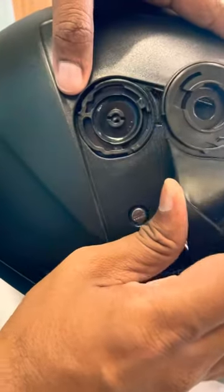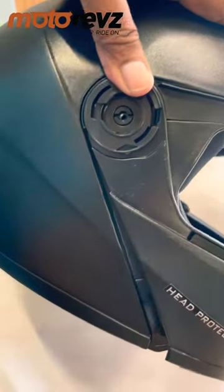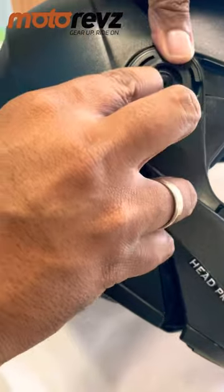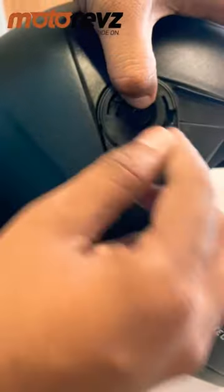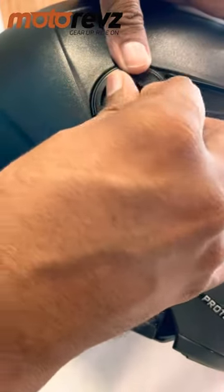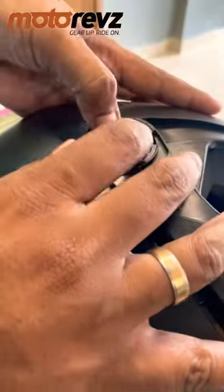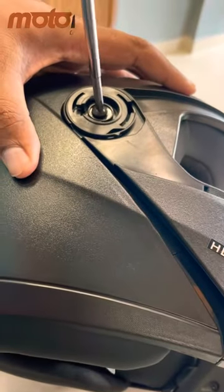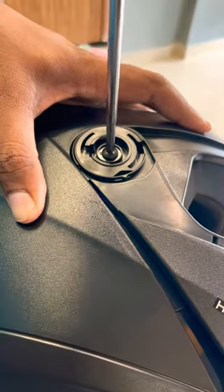Then bring back the mechanism, put the washer back with the two slots, then put the screw back.